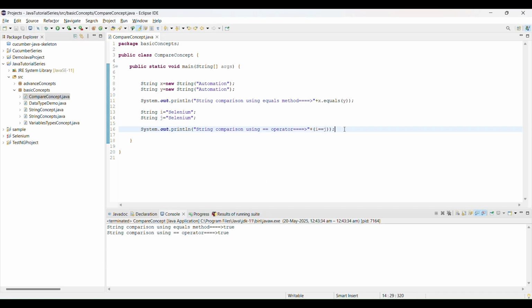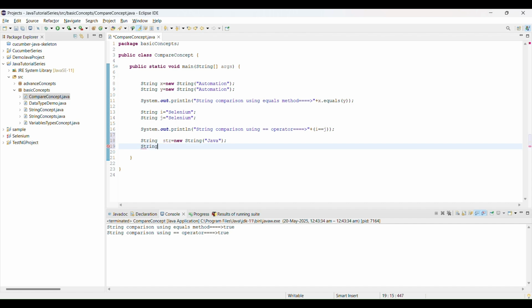Let's say I want to show you one example. I'm going to create another string here: String str equal to new String, and I'm going to pass Java here.